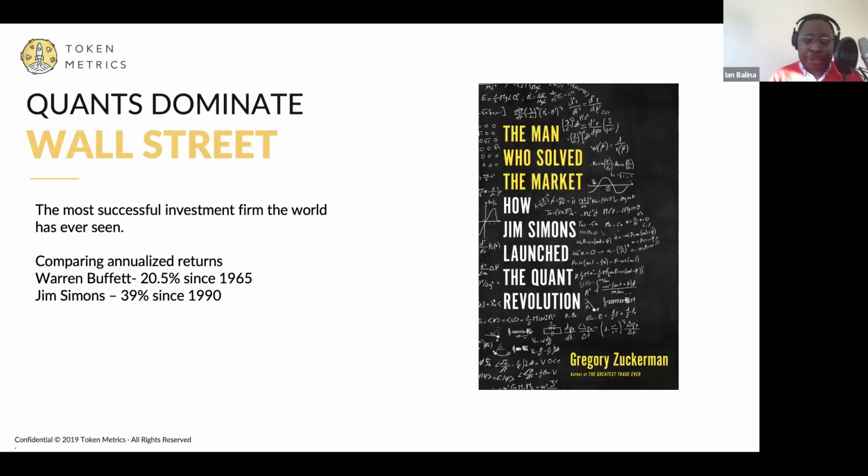What we're trying to do is take the same advantages they have and give you the quant advantage, but make it accessible to the whole world, to all crypto investors around the world. In the same manner as with our spreadsheet, we're doing the hard work for you with the machine learning and the quant fund, and making sure that anybody who wants access can access it.